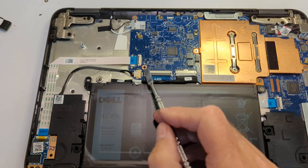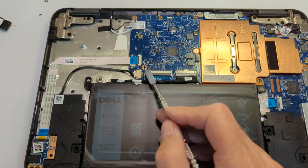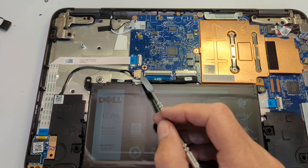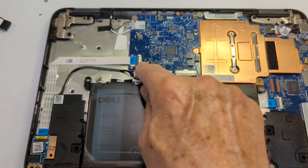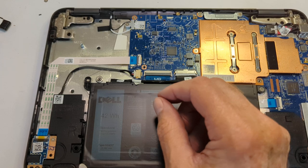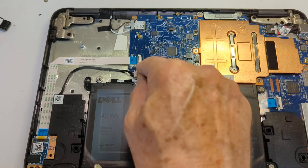Dells have been very good — when I take the write-protect screw out, everything is fine. With some HPs, however, there's a little coating on that area that still makes the connection even after removing the screw. What I usually do first is take a little bit of alcohol on a rag and try to dissolve that coating. For a while I used a Dremel and went too far, which caused problems.